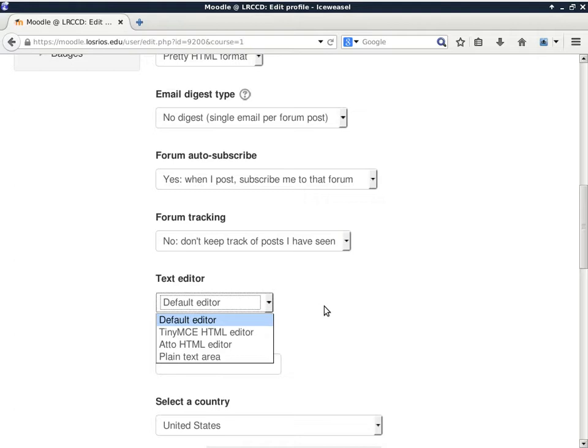Okay. So I just want to show you how to do this, in case you want to try out a different HTML editor. And for those of you who are HTML wizards and you say, I don't need no stinking WYSIWYG HTML editor, I can type up every element, every tag manually, go for the plain text area approach. Okay.